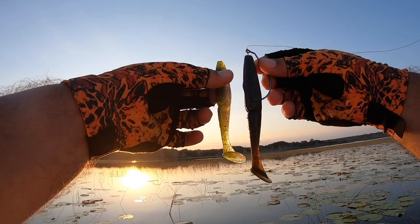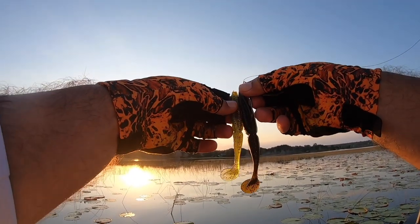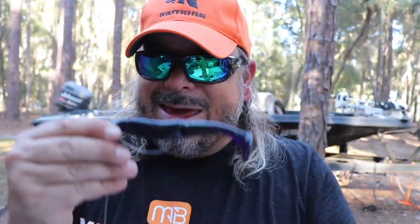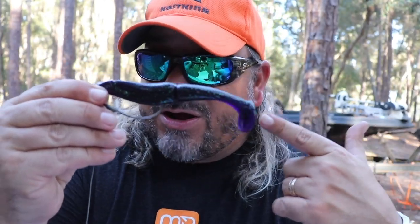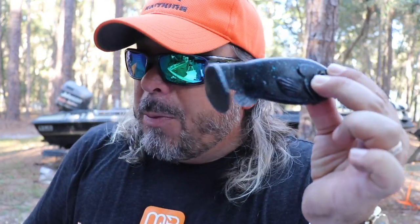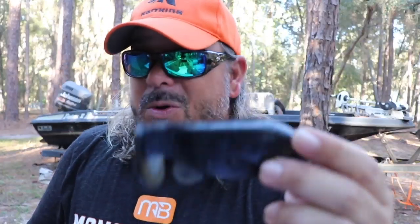there's a good chance that something's just slightly off on the bait that you chose to throw. It could be the size, it could be the color. If you're getting blow-ups on a lighter color bait, but they're not really choking it down, try switching to a darker color. If you're still getting blow-ups on the darker color and they're still not hitting it, try changing the size and go to a bigger bait.